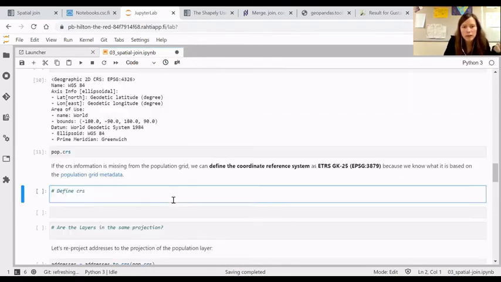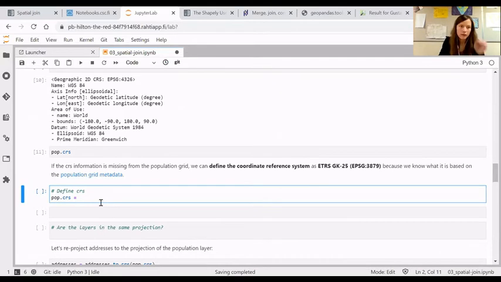And from the documentation of the data, we can find out that that is actually this EPSG 3879 CRS that belongs to these coordinates in this population grid data. So this should go to the metadata page that has that information, I hope. So then we can do that pop.crs equals to coordinate reference system definition.